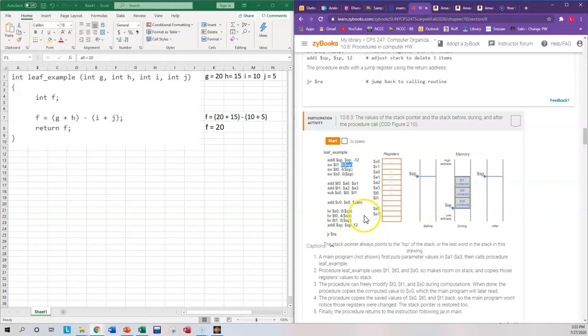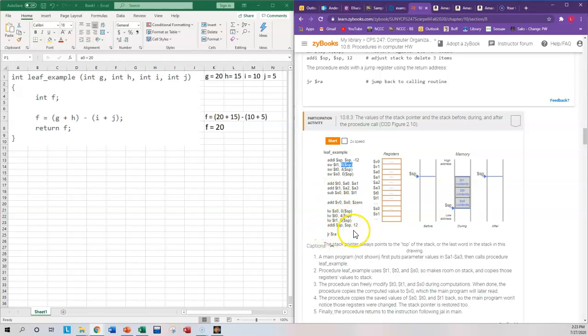So the order in which you do this is important because at position 0, that's where S0 starts. So you want to make sure that goes back to S0. At position 4, that's where T0 starts. Position 8 is where T1's value starts. Okay, so that is how to move everything back.